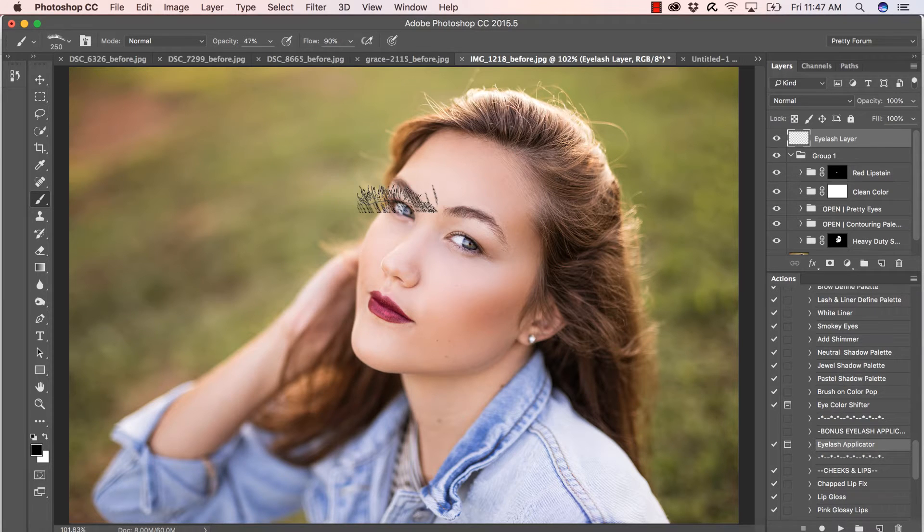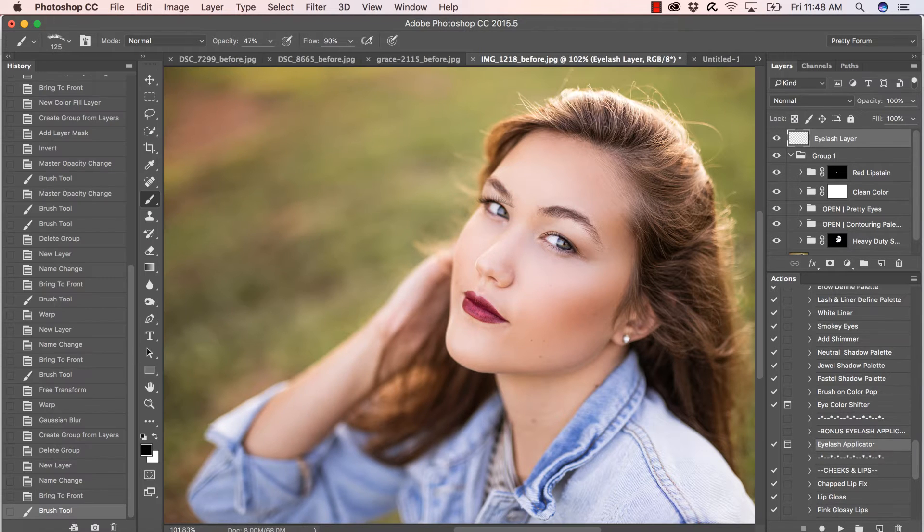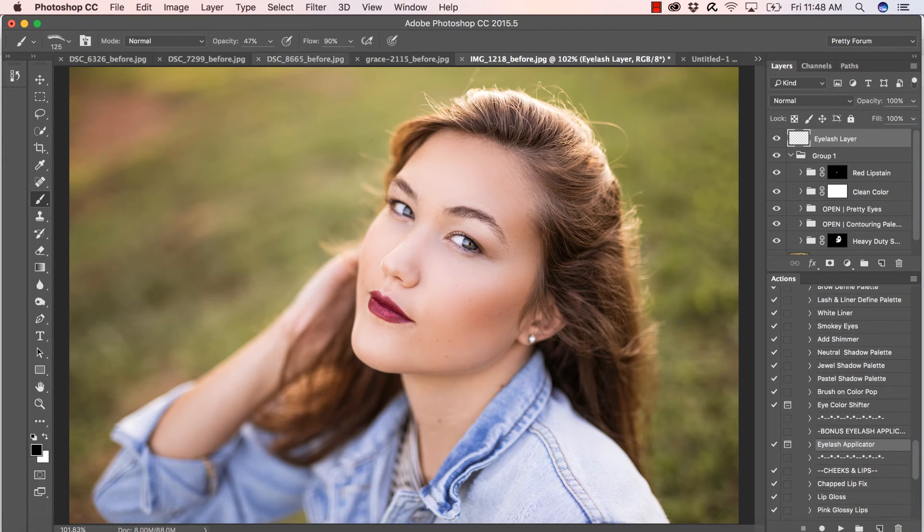You can resize your lashes — notice you can see the outline. Resize using your left and right bracket keys. I'm going to make that a little bit smaller and click right there. I realized my layer opacity was at 47% — I did not want that — so I'm going to go to Edit > Undo and bring my brush opacity up to 100%. If it's not turning out the way you expected, it's probably your brush opacity.